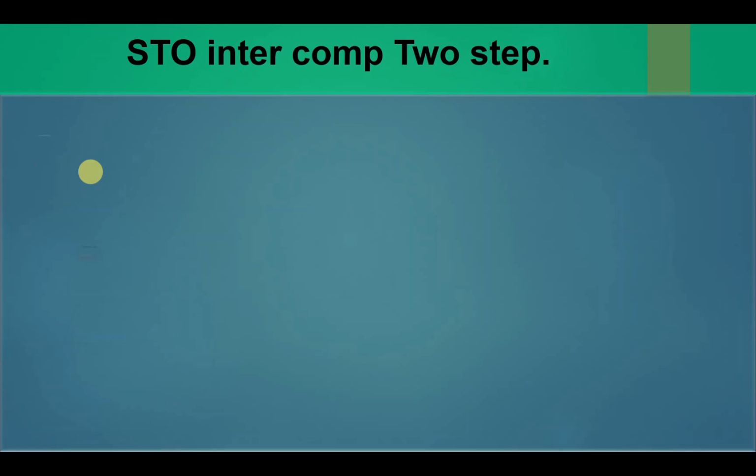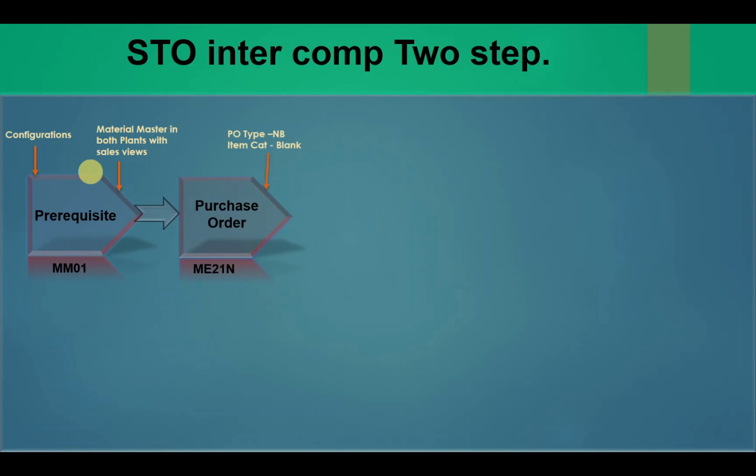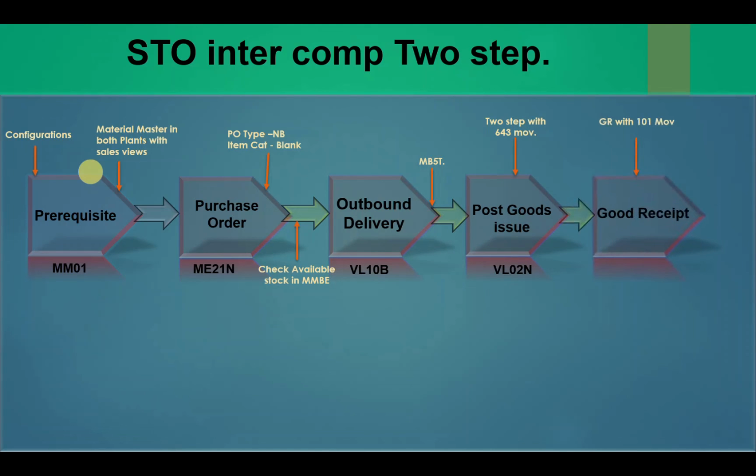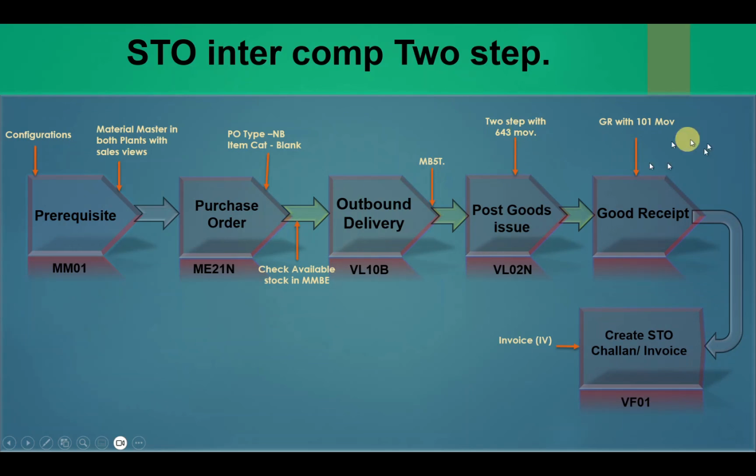Then in two step, what will happen, I will not run that. You just need to go into config and change that config, but in this case you have to do one more step after this with the 101 movement type and you shall be okay. I have done this in a previous video, you can follow it if you want to do it, but the process will be the same, only one extra movement type will be there. And you have to remove the tick in configuration.